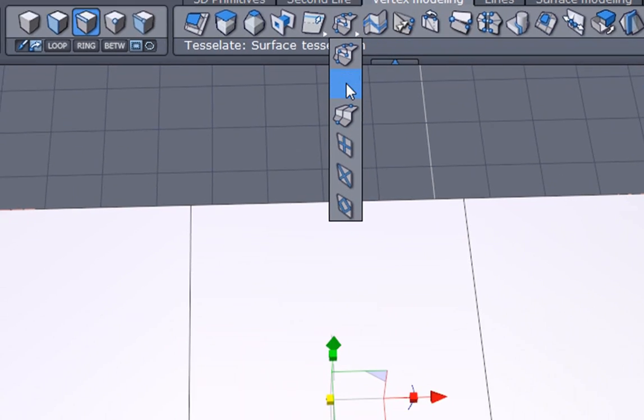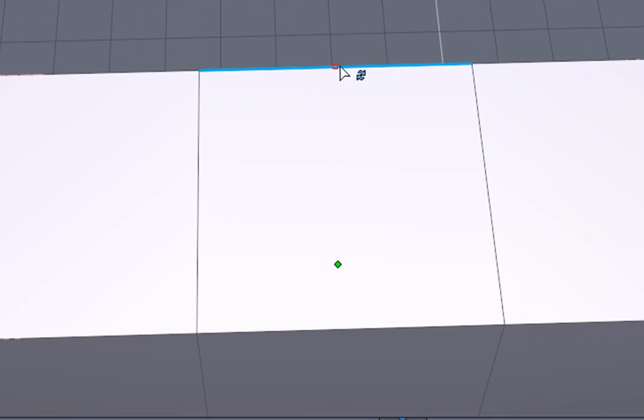We're going to go to the next one now. This one is exactly the same as before. We can lock to the vertices and edges. But the difference is it won't allow us to actually do any slicing in between the actual polygon face itself. We can only lock to edges and other vertices.